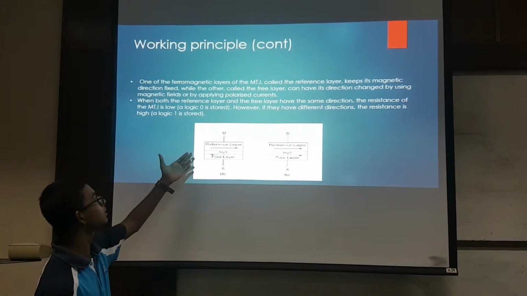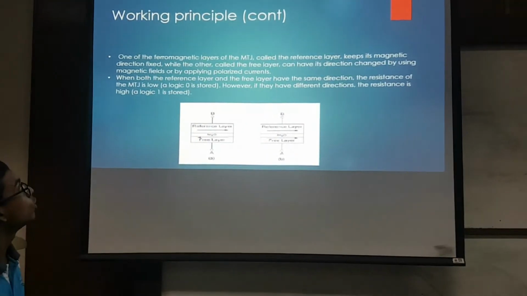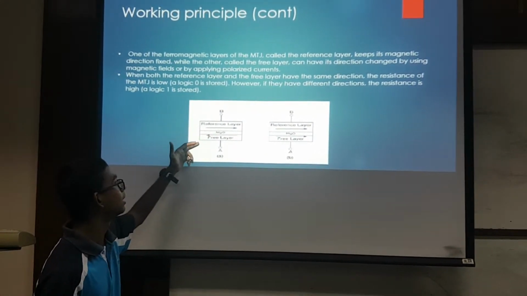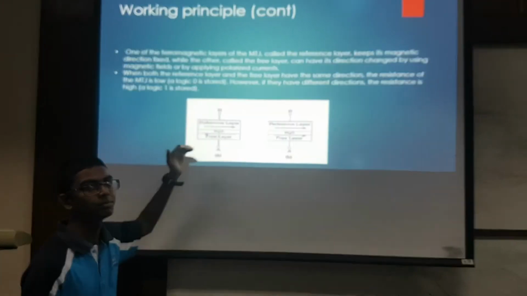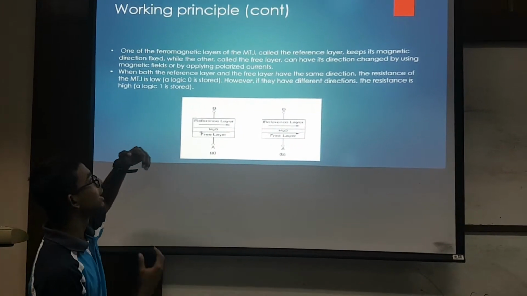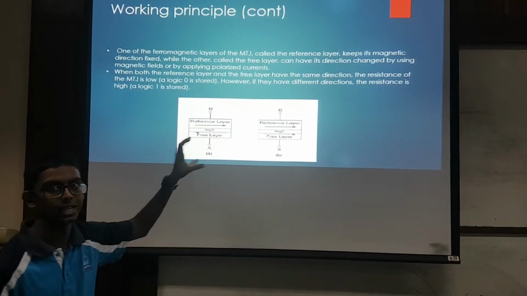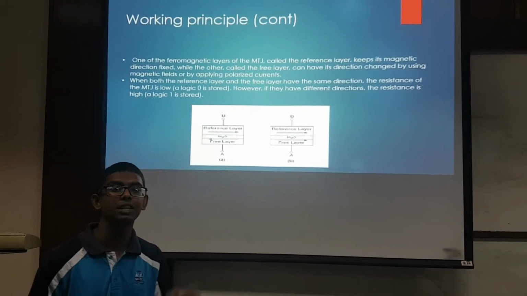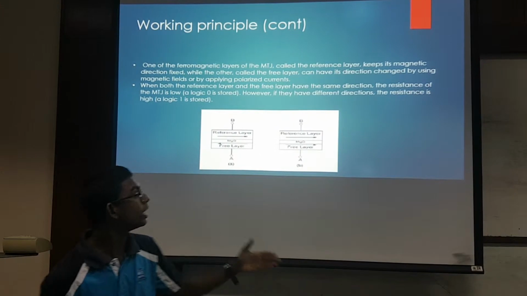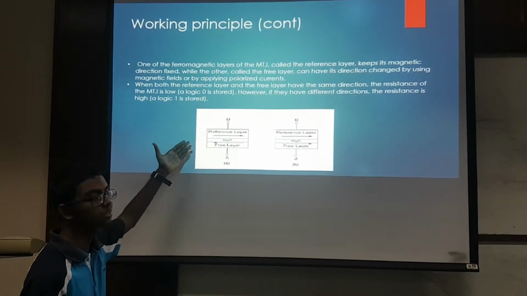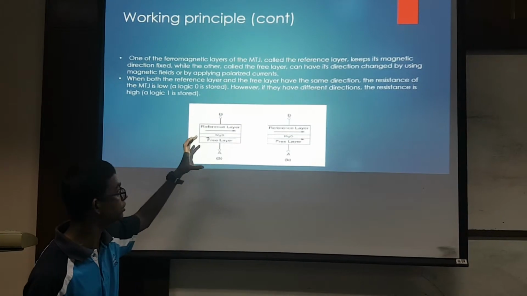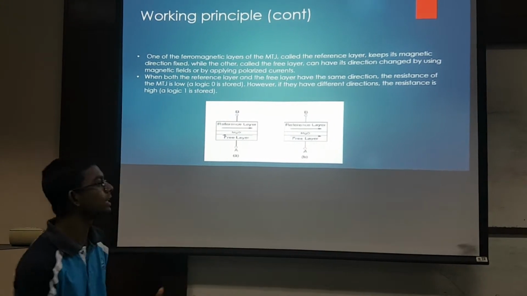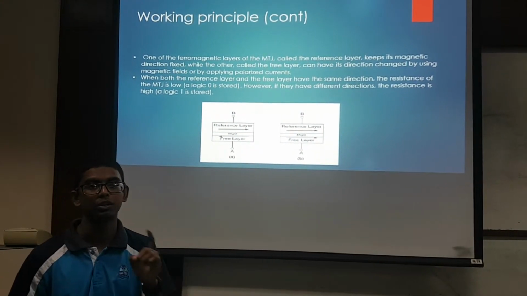So this is how it looks. This is a reference layer on top and a free layer on bottom. When the electron spin on top, which is the reference layer, is the same as the electron spin at the free layer on bottom, there will be an attraction between these two layers. Therefore the current can flow through the MTJ easily, creating a 0 bit of data. When the electron spin is different for the two layers, there will be repulsion between them, making the resistance go up. When that happens, the bit of data stored will be 1.